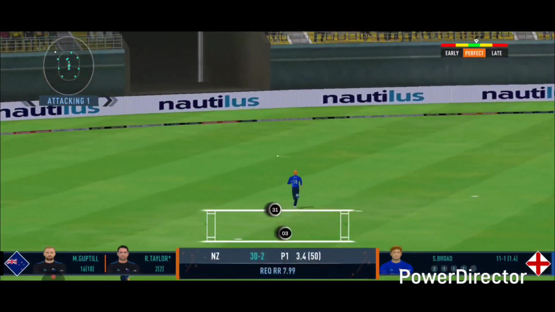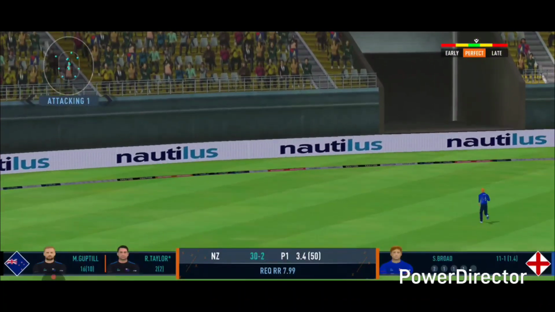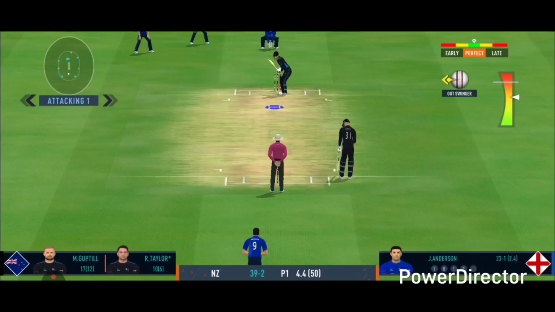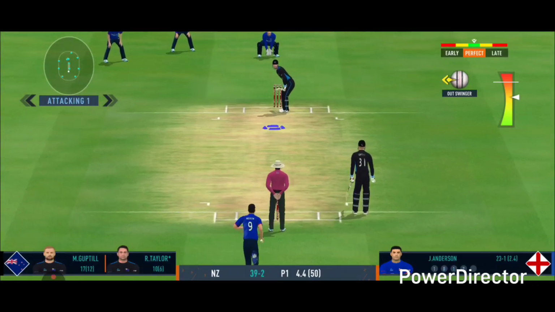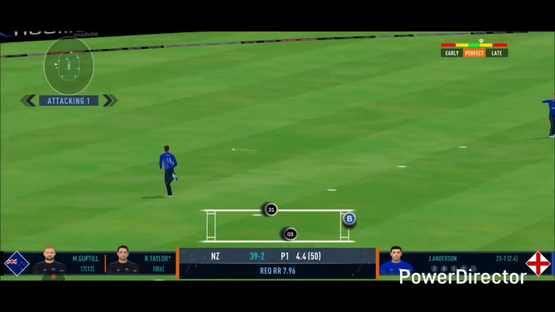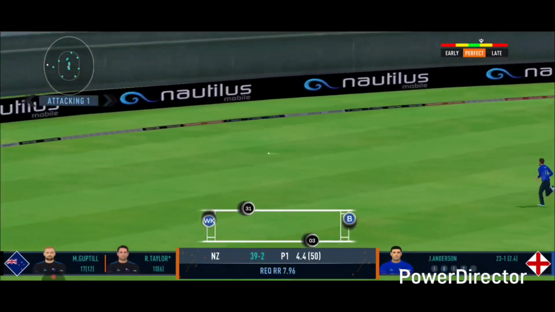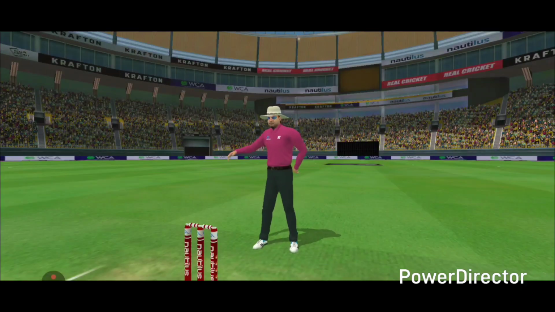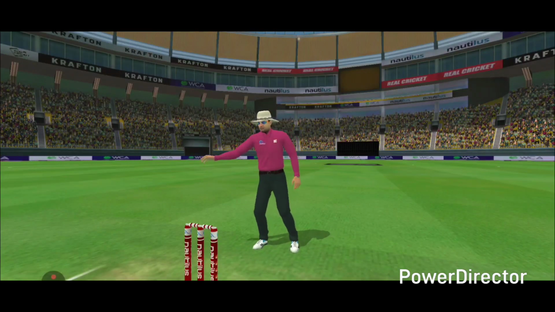Oh, that is nicely played by Ross Taylor. Just used the pace of Stuart Broad to guide that through the backward point third man region for 4. It's been 4 off the first 4 deliveries. Oh, that is nicely played away by Ross Taylor in the gap on the off side for 4. That wasn't a lot of width provided there by Anderson, but he's just played a beautiful shot, Taylor, to another boundary.